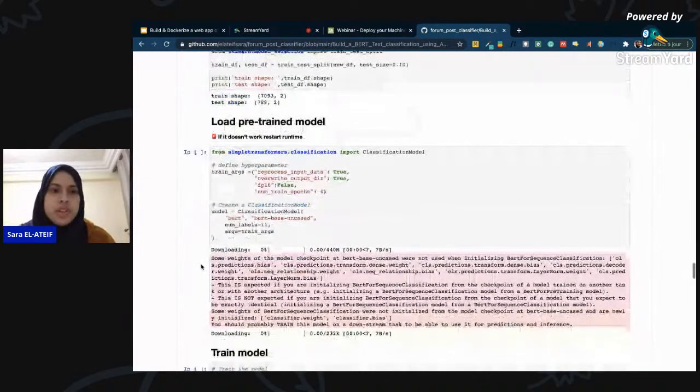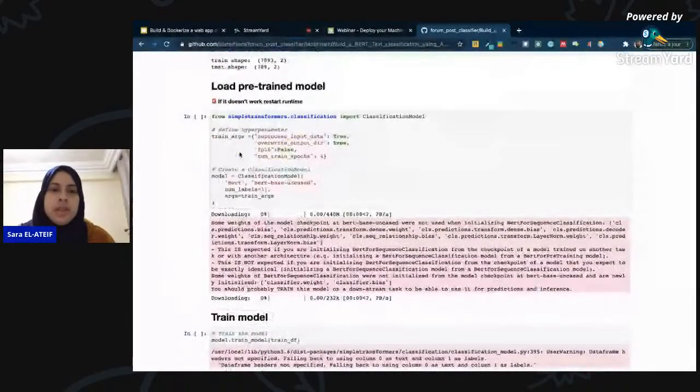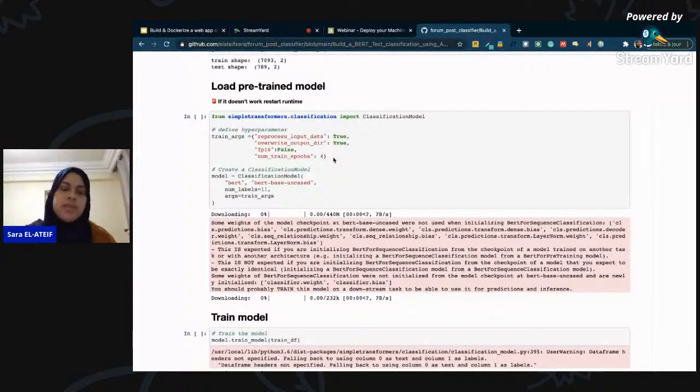So we will build the model by first setting some training arguments. If you want to fine-tune more, you can just add the ones you want to fine-tune. I just put 4 for the number of training epochs. Usually that is the best one. 4 is the maximum you can go for a pre-trained BERT if you want to do transfer learning. That is the most advised. Do not try to go over 4. It may even go bad, your accuracy may drop, the performance may get worse instead of better.